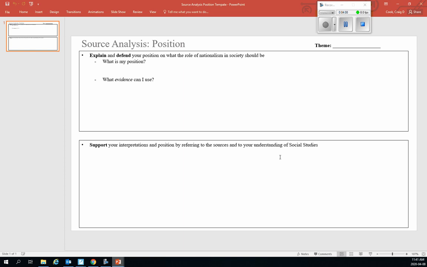You would use those notes and those specific details to defend your position. You'd refer to specific things like how many people died in World War One, how many of them were civilians, how much money was spent to fight World War One, how did World War One end? Maybe you refer to the Treaty of Versailles, but you've got to pick a position and defend it with specific evidence from class. So you should do that. I would jot a few things down in your notebook or even just on your computer screen, because next year in grade 12 you'll have to do this as part of the diploma exam. So let's build that skill now.